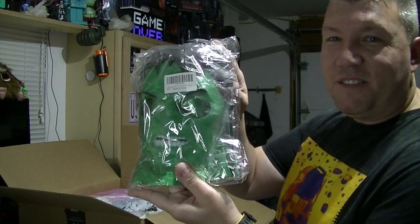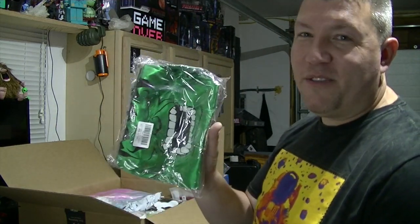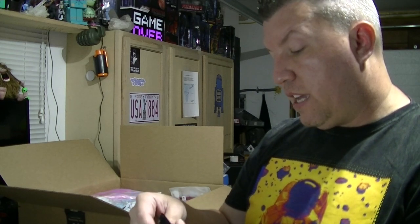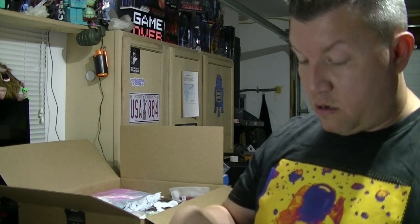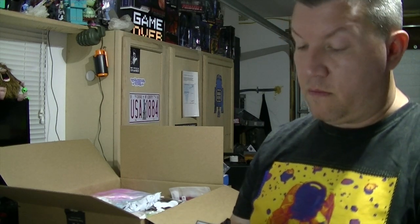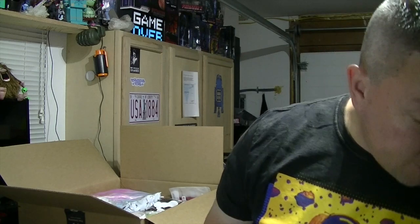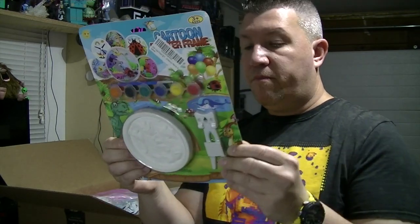This is like one of those old-school Halloween costumes — it's a Hulk costume. Remember those plastic face masks where you wore a smock that says 'The Hulk' on it? Then there are 15-piece blade black holder replacement blades, and this is like a little kit for kids to paint something they can frame.